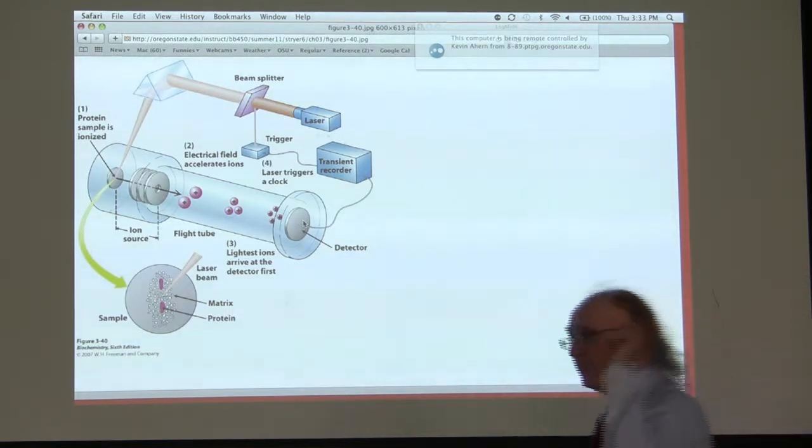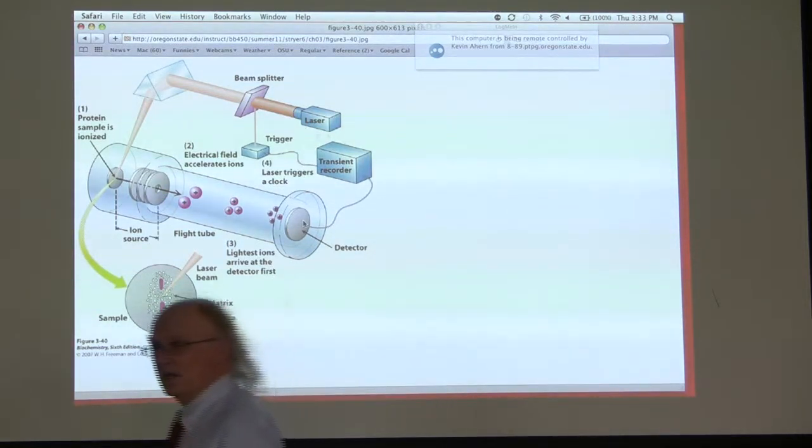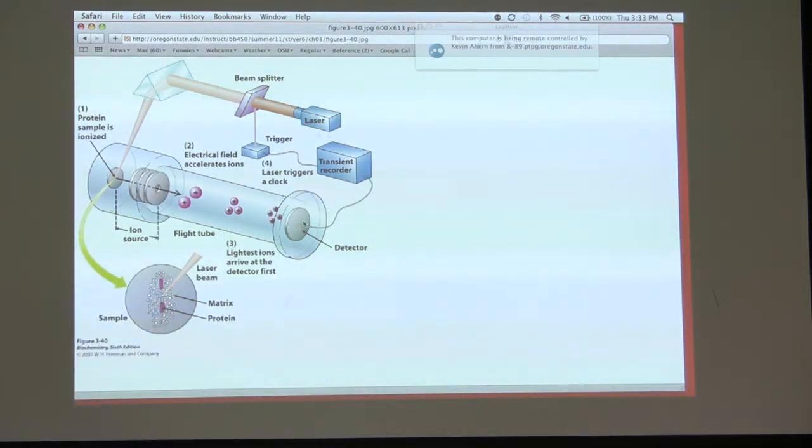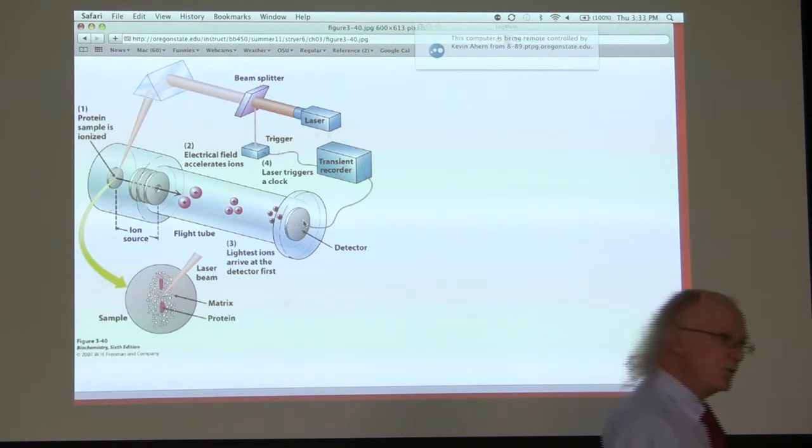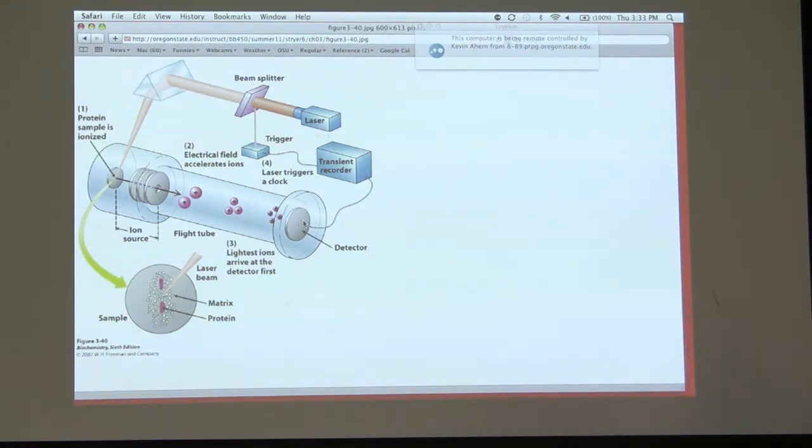When I talked about proteomics the other day, I said that we use 2D gel electrophoresis to do these phenomenal analyses to determine differences between different treatments for what proteins are produced. MALDI-TOF is another important tool for proteomic analysis, because it's with MALDI-TOF that we can actually take a 2D gel and figure out which protein is which spot. That's how we did it.